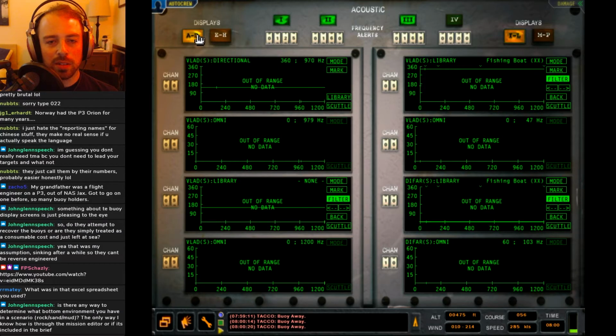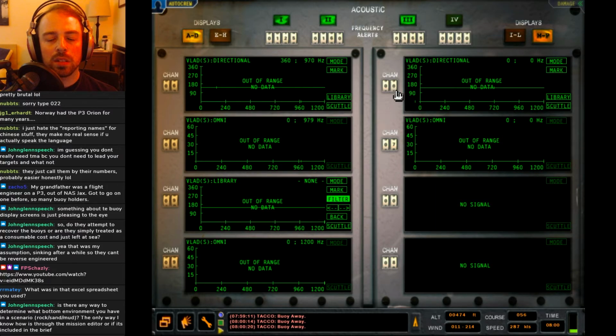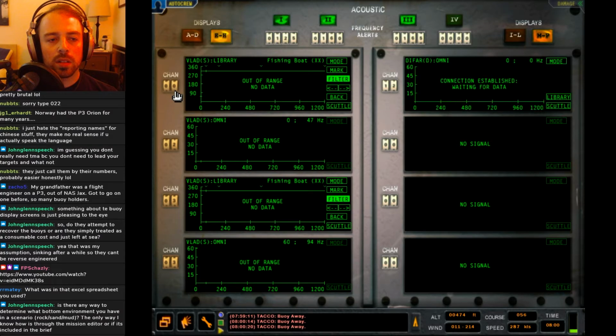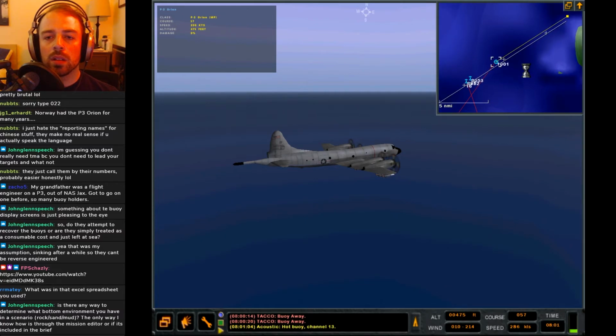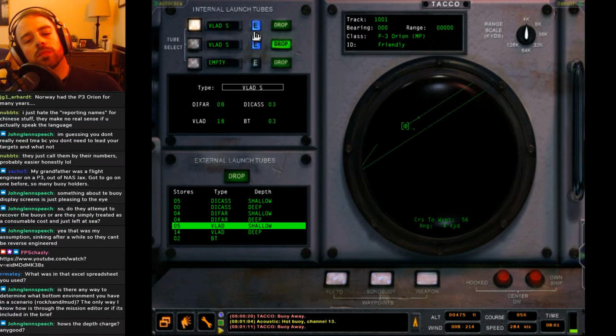Alright, what do we got, Mr. Guy? You looking at these other ones? Or if you're not gonna be able to... He might not bring up other ones if I'm looking at stuff. Nothing here either. Okay. Hot buoy, channel 13. Drop. Buoy away.